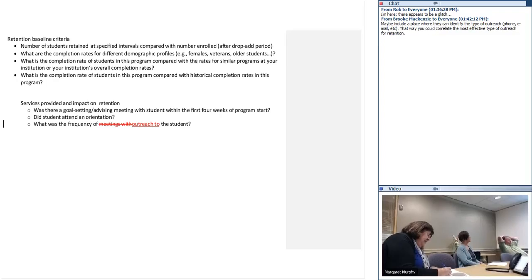Should we have hand raises? Let's do it. I wonder if that phrase works when you're saying what was the frequency of contact points. Can't you just say what was the frequency of contact? Yeah, that's what I'm thinking. Well, the one thing I'm thinking of is if I am trying to follow up with a student, I send them an email, they don't get back to me. So I try to call them, they don't get back to me. I tried twice, I did not reach them either time, so I didn't reach contact. So how would you describe that?